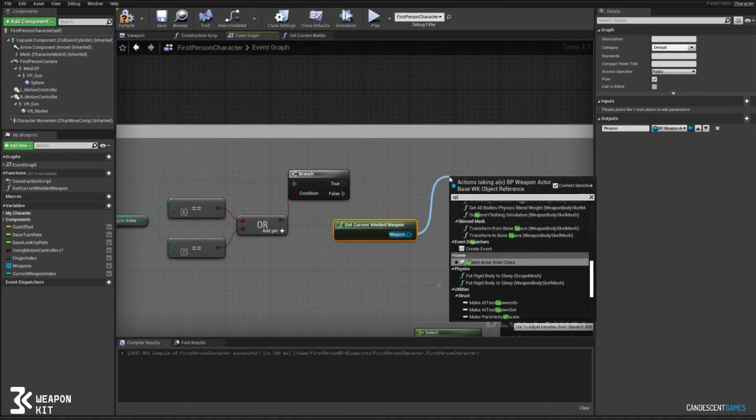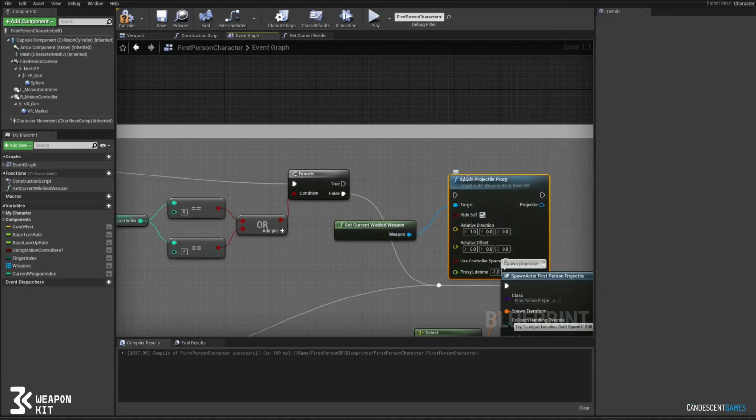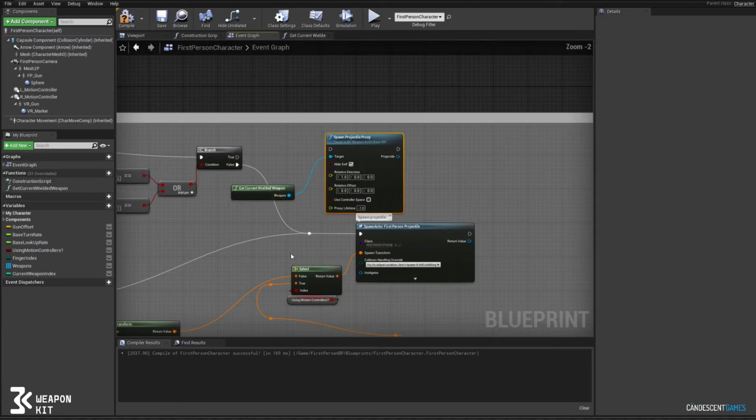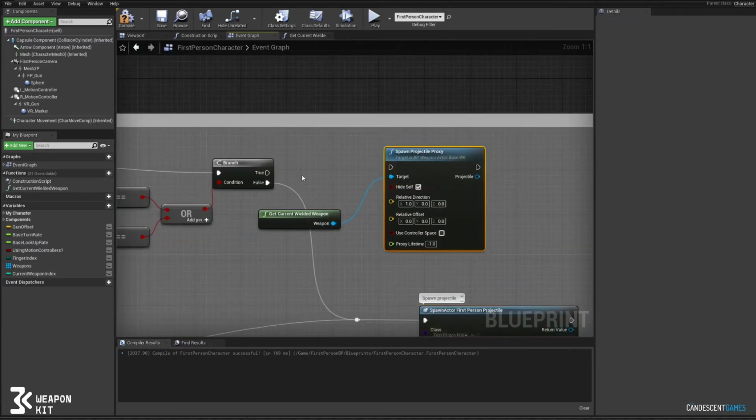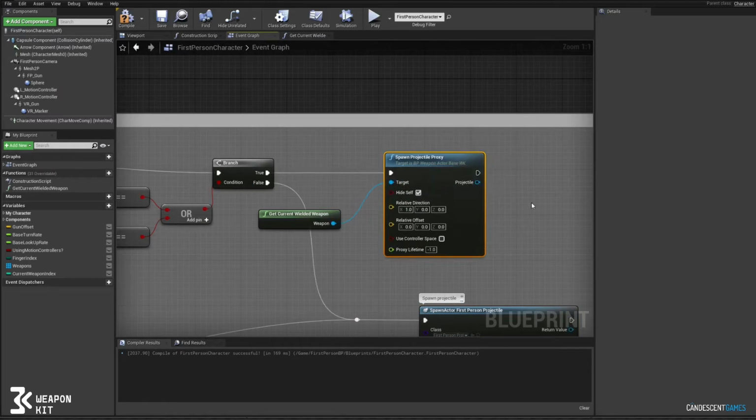And we're going to do this by calling a method that's provided on our weapon blueprints. It's called spawn projectile proxy. So we'll call this on the weapon. And we're not going to hide the weapon in our hand, and we'll make sure the projectiles live for 5 seconds.